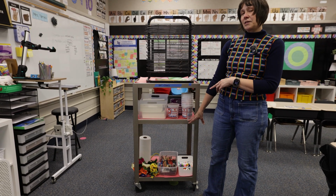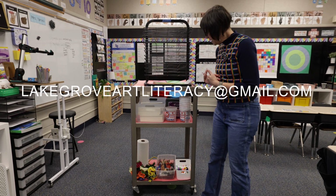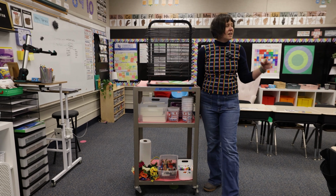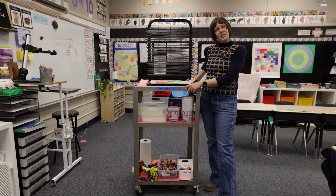Please make sure those kinds of special things make their way back onto the cart because sometimes they walk away, and if that happens, just email us and let us know. At the end, please dump out any water, clean up anything, and then roll the cart back to the art supply room, the teacher supply room. That's the art cart tour.